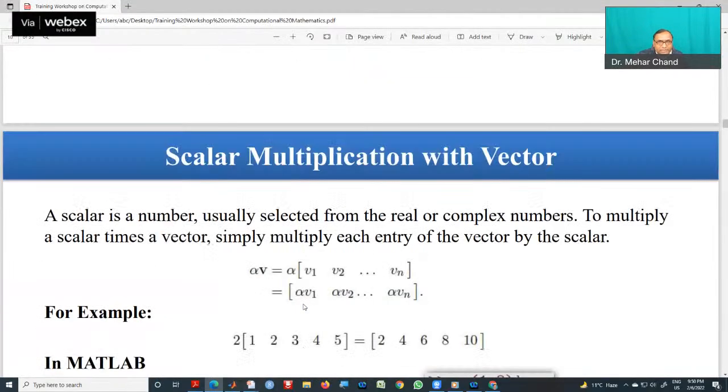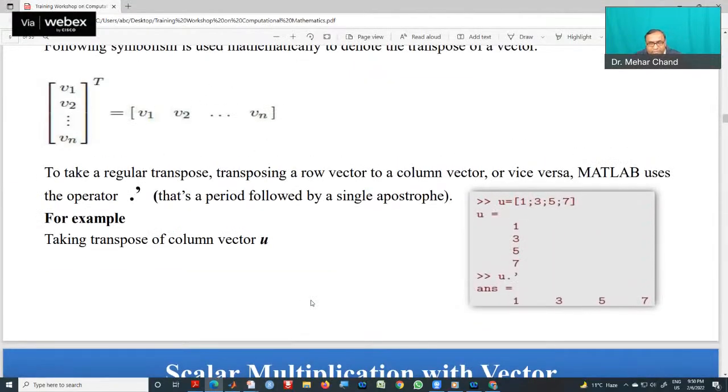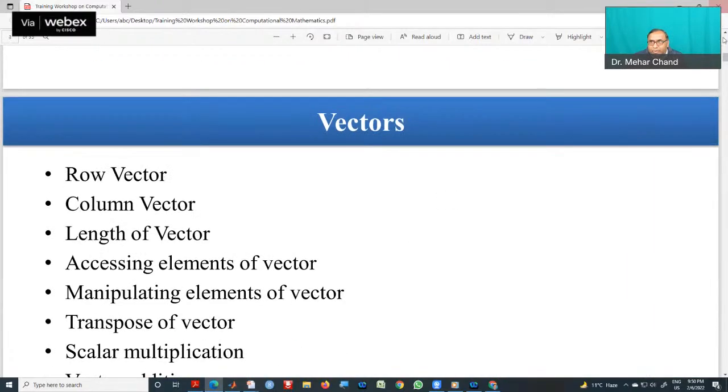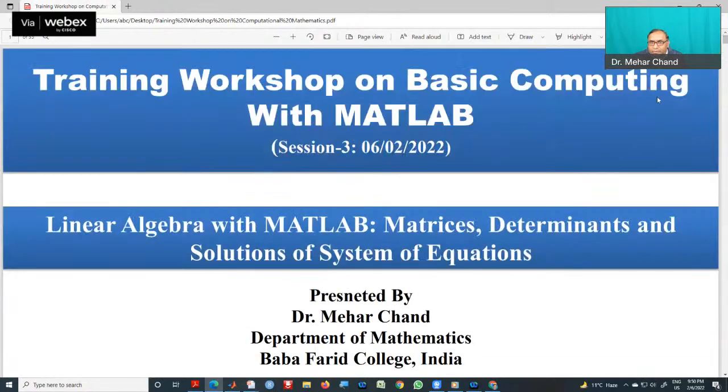This presentation I already shared with you, and I think you can find it in your WhatsApp group. So in this session, we are going to target linear algebra with MATLAB, and we will cover matrix, determinant, and the solutions of a system of equations.